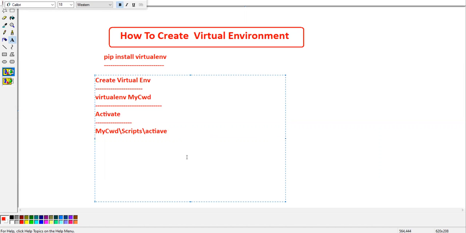Then you need to use a simple change directory. How can we change, friends? By using the cd command, cd my current working directory. Okay, that's fine.